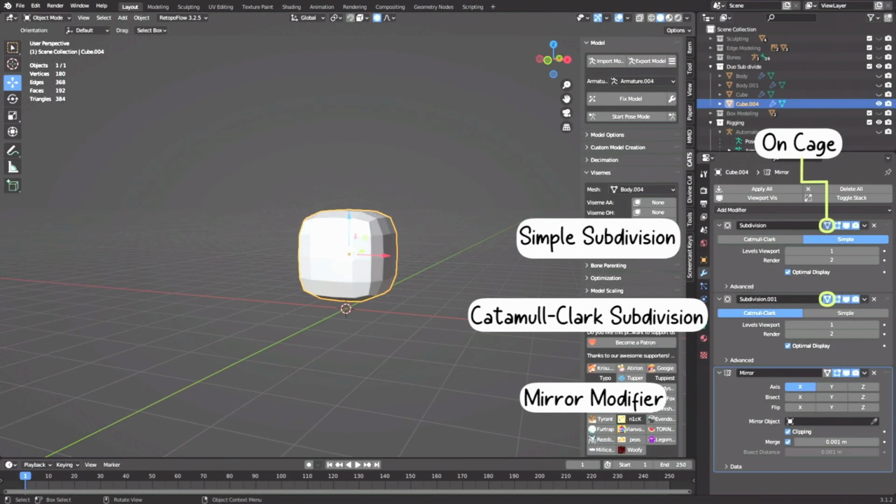There is, however, a secret weapon to the box modeling method, which mitigates its main weaknesses. This is called the double subdivide method. Add a cube, add 2 subdivision modifiers to it. Set one of them to simple and the other one to Catmull-Clark. Select the on-cage viewer next to the modifier's name. You should also add a mirror modifier on top of this.